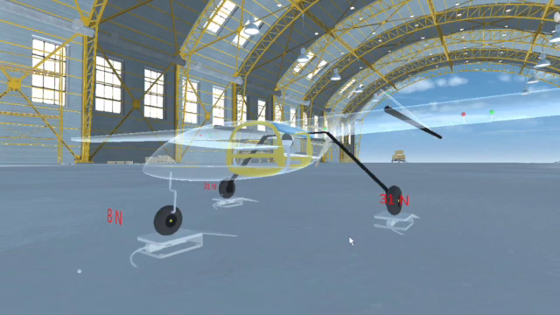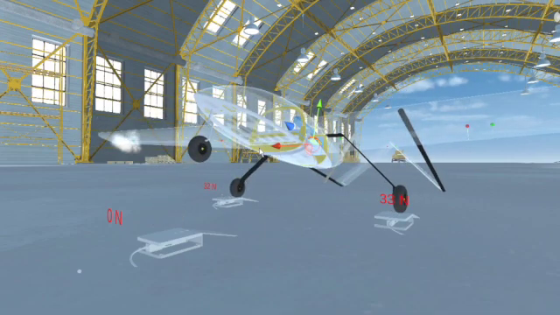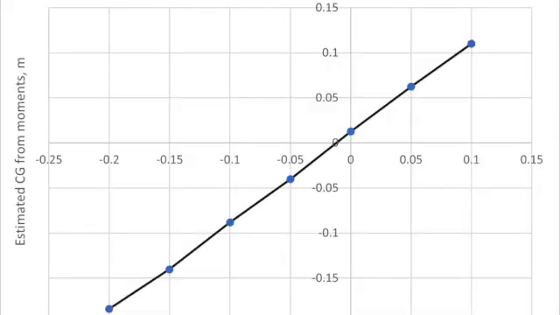A weight and balance test is performed to estimate the ideal center of gravity of the system. This is conducted by using the moment arm of the starboard, port and nose gear, and by using the respective loads to calculate the ideal center of gravity. The handling properties can be established by verifying the wheel reaction forces along with the masses. The linear correlation between the calculated results and those generated by the Unity program can be seen in this graph.